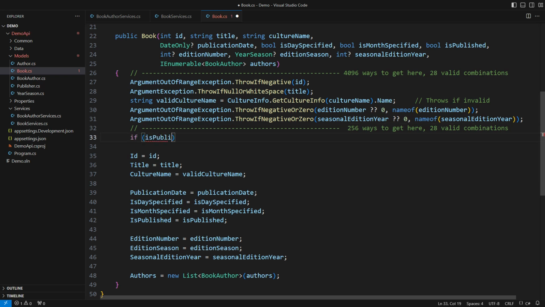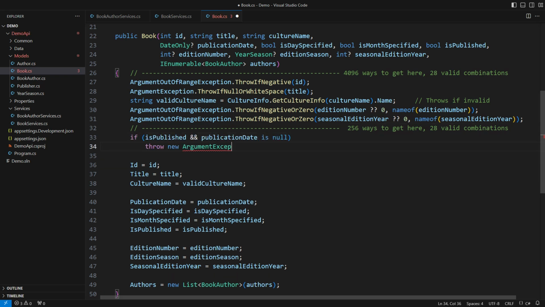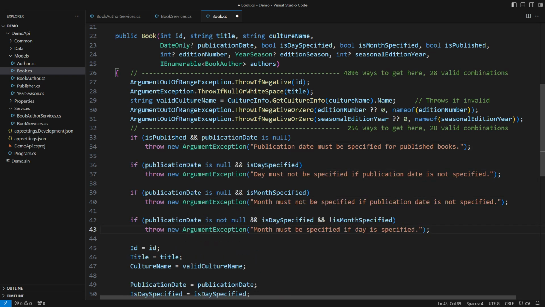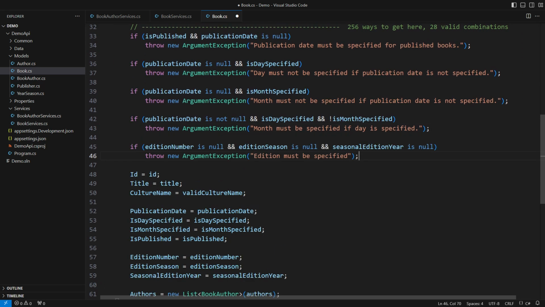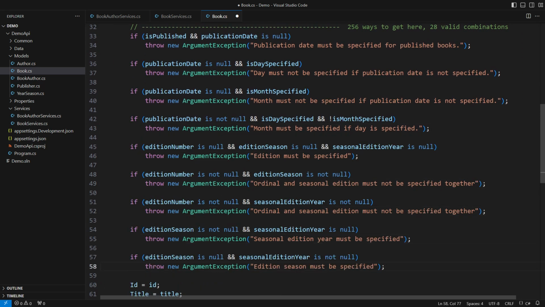However, things change below this line. This is the case of a published book which is missing the publication date. That cannot be. While each value in isolation is valid, their combination is not, so we throw. But that is just the beginning. There are 3 other value combinations regarding the publication status that we consider impossible and consequently throw as well. Wait for a moment longer and you will see 5 other combinations within the edition data clump that are also impossible. Each of these failure modes carries its tailor-made error message.